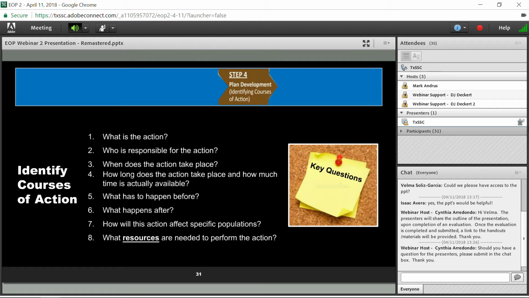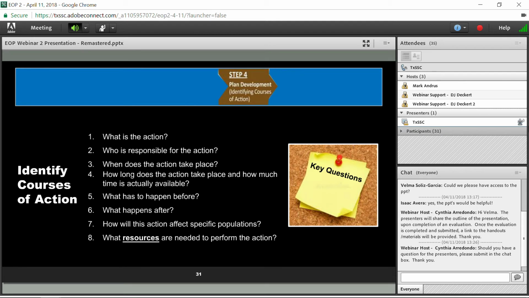What has to happen before other things happen? And remember, you start thinking immediately about recovery or reunification, even at the onset of an event, because if you wait until it's time to reunify, it's probably too late. You're going to have to get things rolling ahead of time. So you have to predict and make sure. That's when your emergency operations plan can really be helpful to you, is to make sure that you have people assigned to those roles, taking those actions.